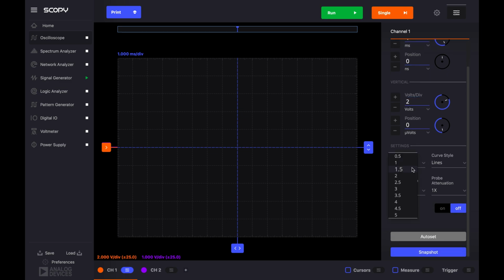Just for the purpose of this video, I'm going to change my channel thickness. It'll change the line drawn here. Now, am I ready to hit go? Sure, you can. Let's see what happens if I hit run. Well, nothing, because, haha, you need to actually plug in the oscilloscope to be able to measure with the oscilloscope.